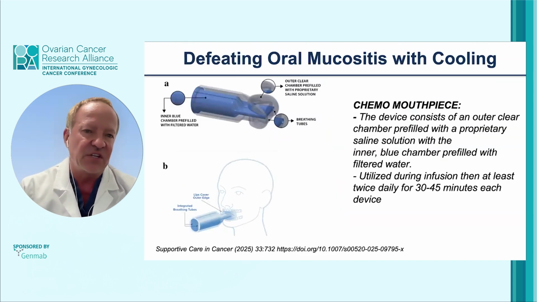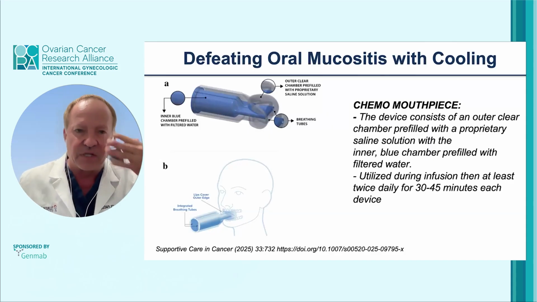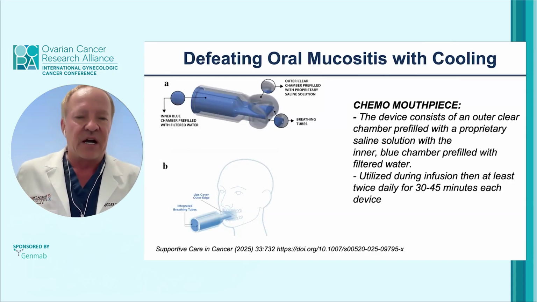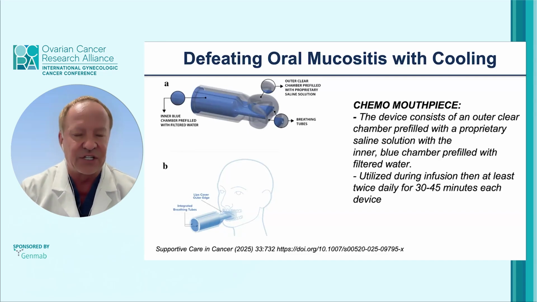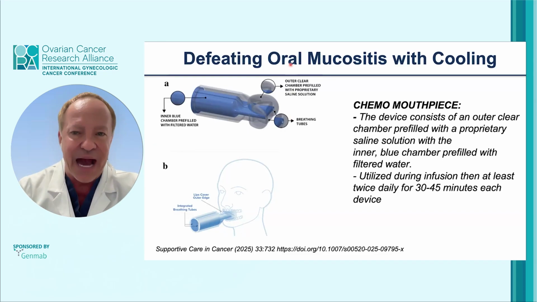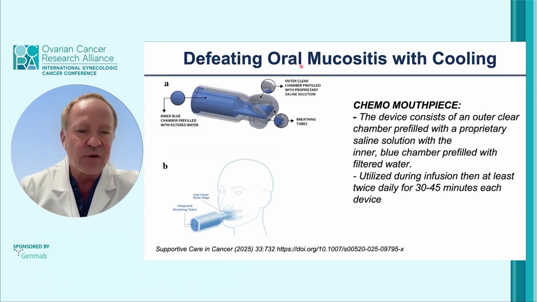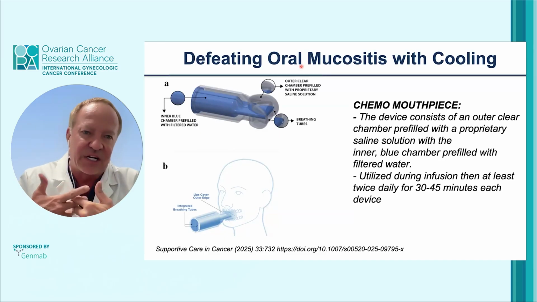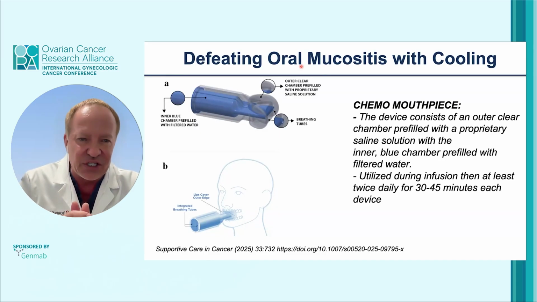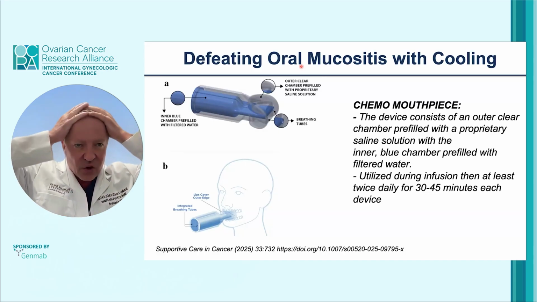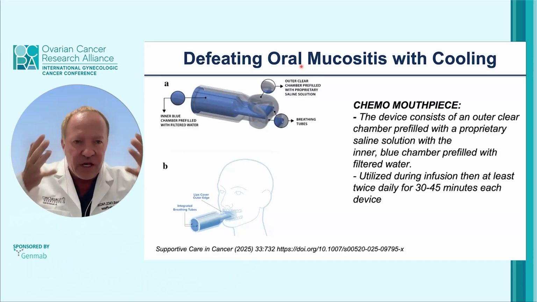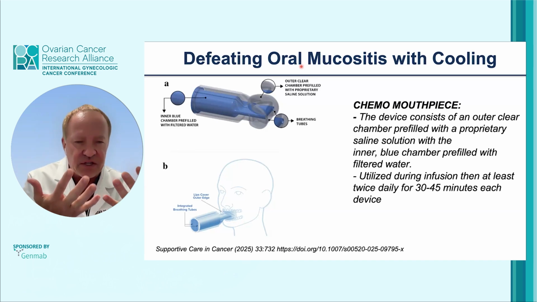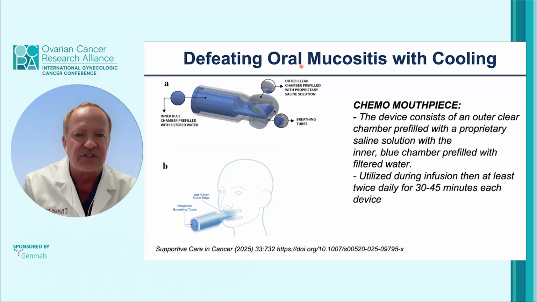Now, the side effects of these TROP-2 ADCs: we talked about eye, we talked about lung inflammation. When you use a TROP-2 antibody-drug conjugate, like the one I just described, I'm concerned about oral mucositis, mouth sores. What we can do is use cooling measures to cause vasoconstriction so the chemotherapy antibody-drug conjugate doesn't get to the tissue. You can get a cold cap so the hair doesn't fall out. You can get gloves for numbness and tingling in your fingers and toes.